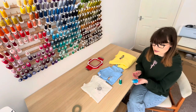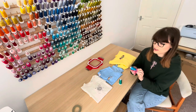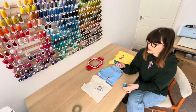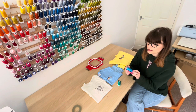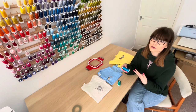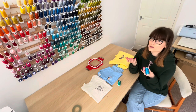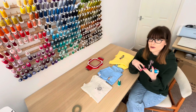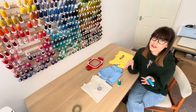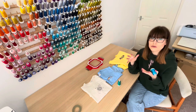The most popular thread used today is polyester thread — this is a poly neon thread I bought from Madeira Embroidery Threads. Polyester threads are popular because they tend to be more durable than rayon thread; polyester doesn't fade as much and it doesn't break as often in the embroidery machine. While you might think that's great, that strength is actually also its biggest weakness because it doesn't alert you as much to issues with tension within your embroidery machine. You actually want your thread to break when there's a problem so you know there's a tension issue that needs to be corrected.